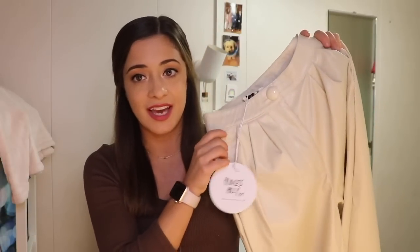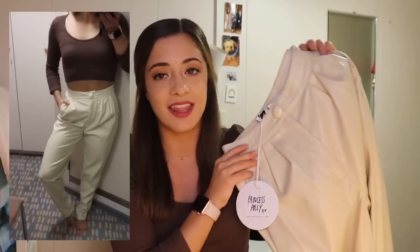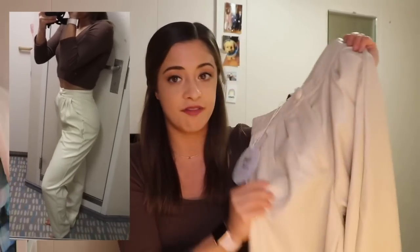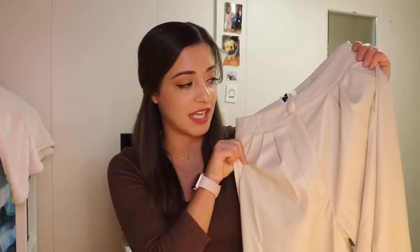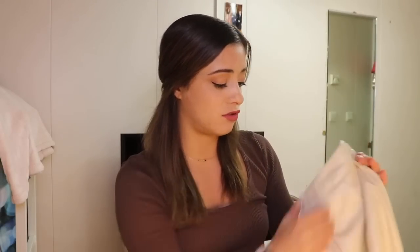These are the Love Club Pants in cream. They are so cool — these are going to make the coolest outfits, and you can style them so many different ways. They're fairly lightweight, so you won't overheat, and I feel like you can even wear these in spring and summertime — pretty much year-round. They do have pockets, and there is a little bit of pleating by the waistline, a few darts in the back, and it's a straight leg cut.